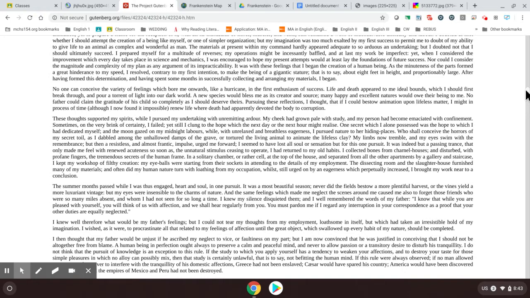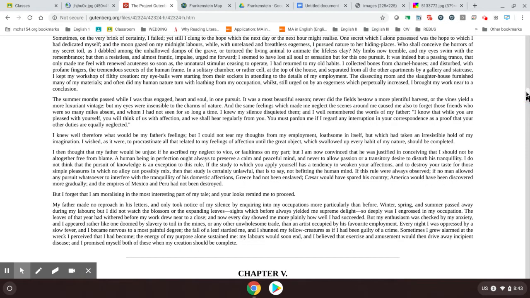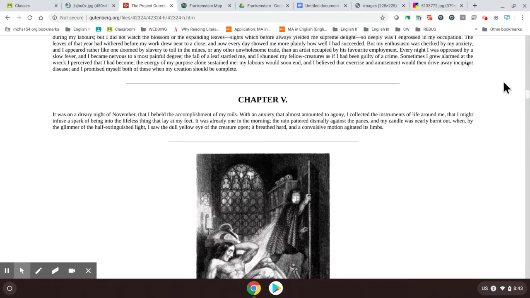So during this time, we also see his father writes to him and tries to tell him that he wants to hear from him. "Think of us with affection," and he totally disregards his father, which, not to get super symbolic again, but remember, the father is the creator. So we have a disregard for the love of a creator here. His dad is trying to help him, trying to guide him, but he kind of eschews that and backs away from it. All right, and that takes us to the end of chapter 4.